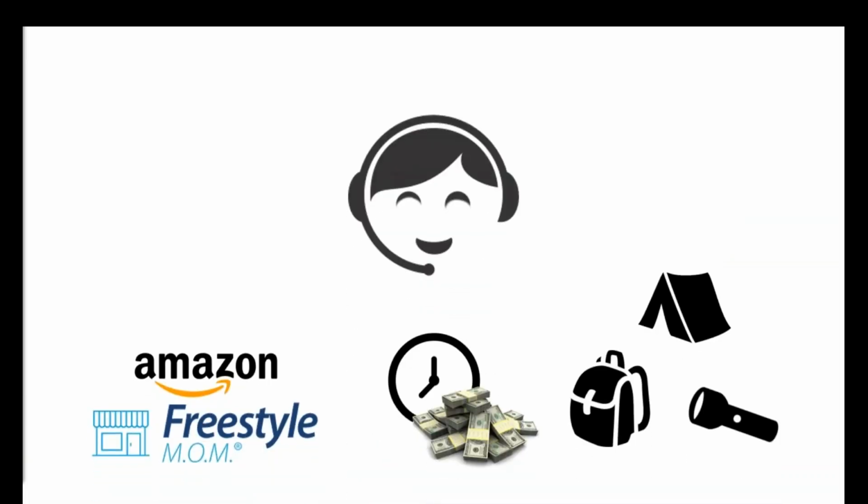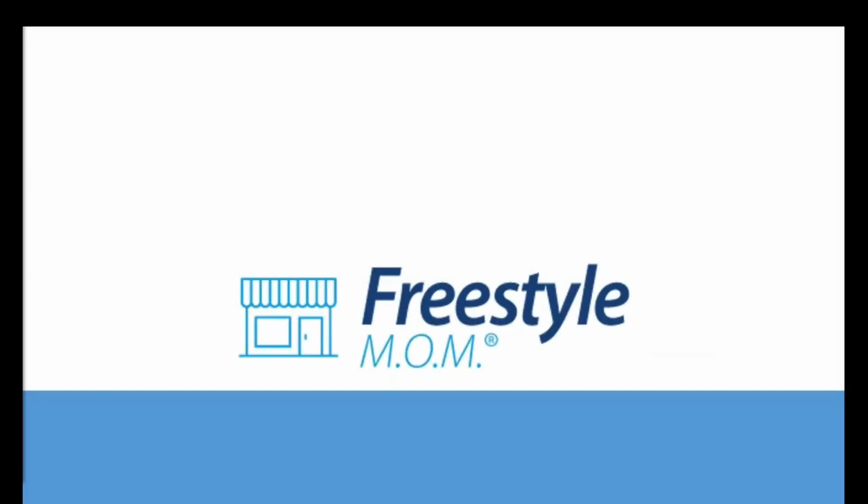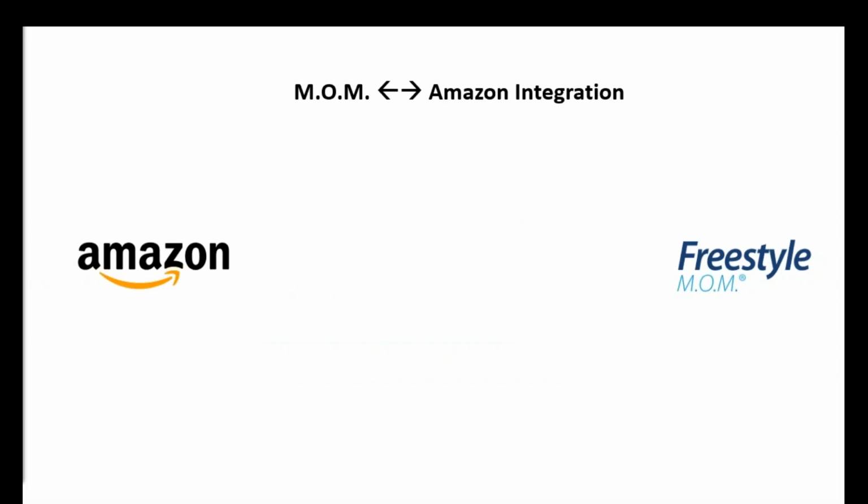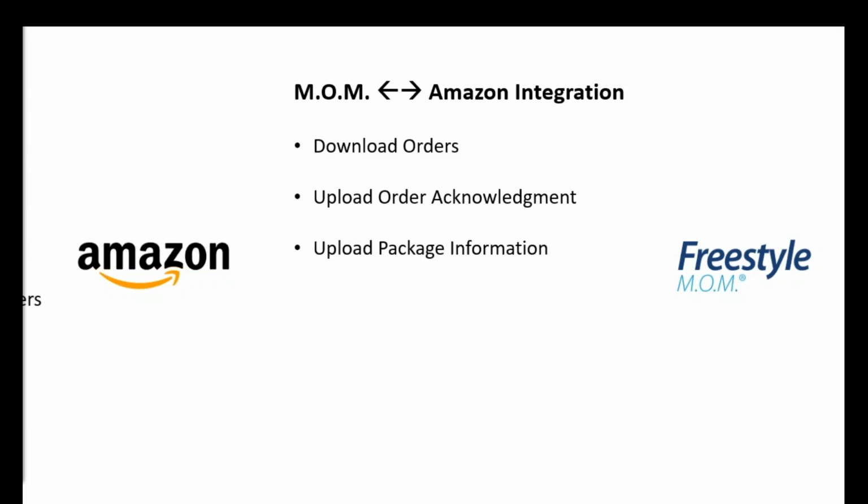The next scenario we have is if you have Amazon integrated with the Freestyle system. When you integrate Amazon with Freestyle, a couple of steps are taken away so that you can do all the functionality within the M.O.M system or the OMS. You'll be able to download orders directly in M.O.M. You can upload acknowledgement, so once you confirm that you downloaded it, we can send a nudge to Amazon letting you know that it's been downloaded. We can upload package information, so after you process the order and ship it in M.O.M, we can send the information back to Amazon. And for Prime orders, we can now print shipping labels.